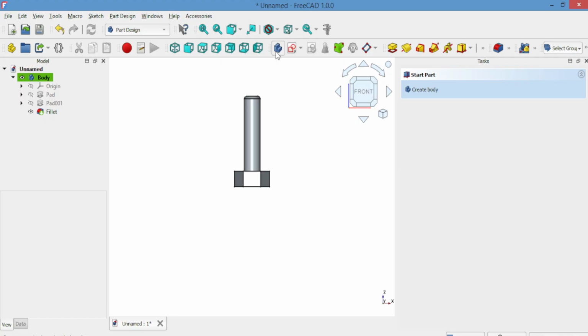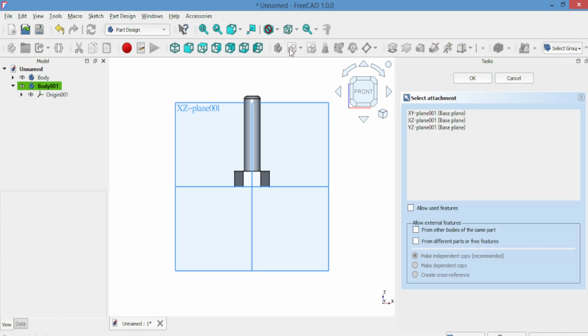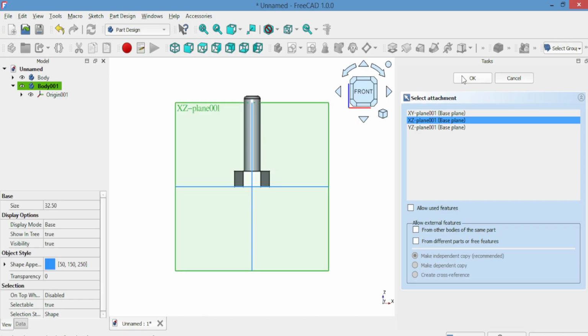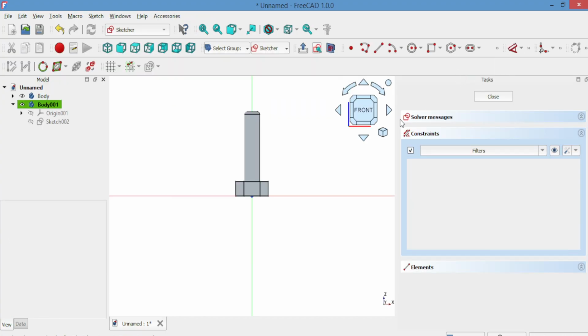Creating the thread. Go to the Sketcher and select the XZ plane, then click OK. Use the polyline tool to draw a small triangular shape.